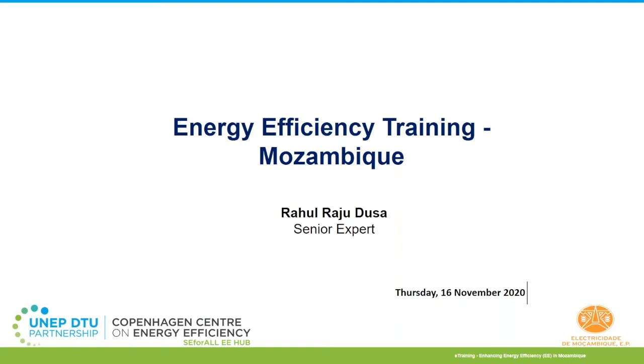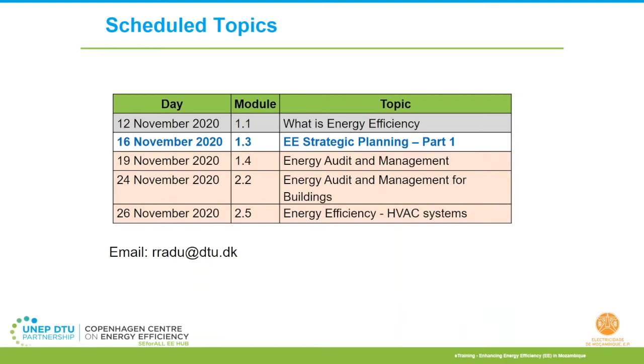And then later my colleague Xianli presented the main types of energy efficiency policies and measures with some examples related to regulation, standards, labeling, financial incentives, etc. So today I will be presenting on energy efficiency and strategic planning, part one. My colleagues Jorge and Xianli will be presenting part two.